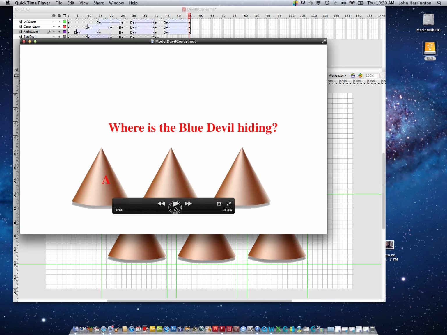On the timeline, you'll see shimmy shammy ends, A, then keyframe B, keyframe C, and then the text disappears and you have a countdown, 3, 2, 1, 0, guess. And all of those, believe it or not, are all in the same layer. So let's go ahead and do it.